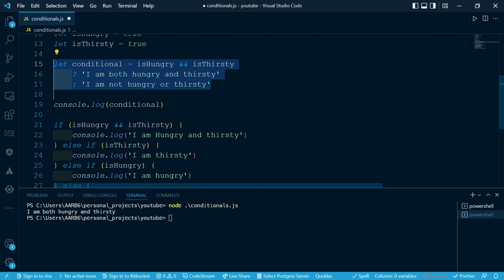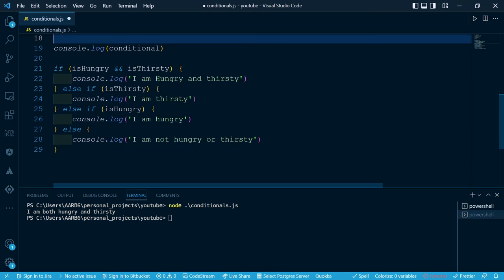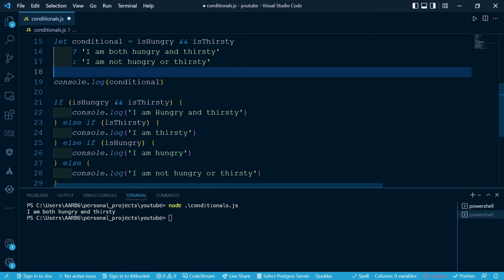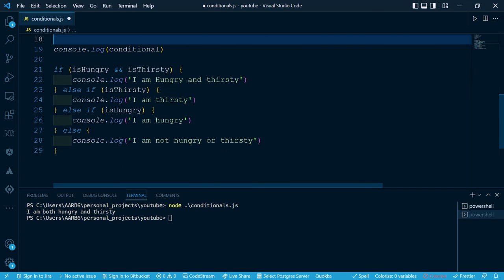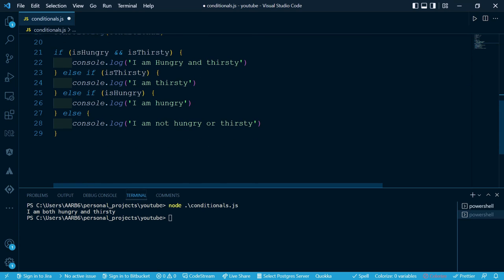This is a ternary expression. I don't particularly like to use a lot of ternary expressions because they can be confusing to read, especially if you start doing more branching logic.